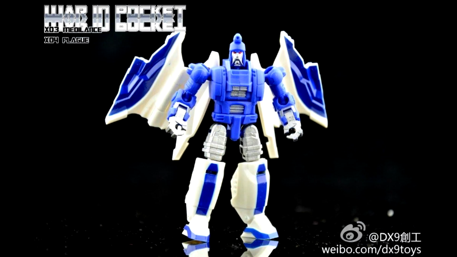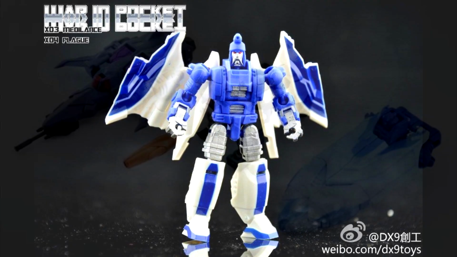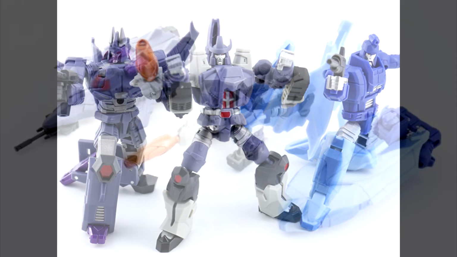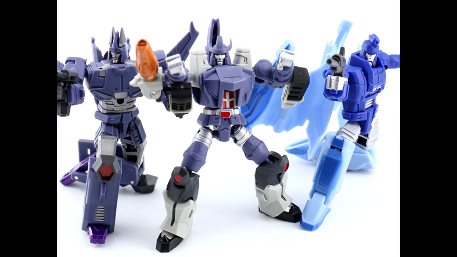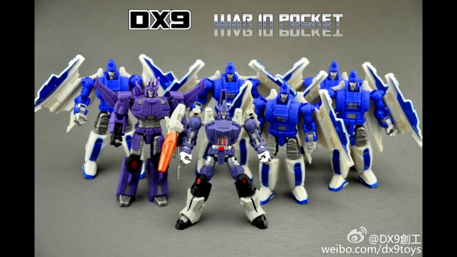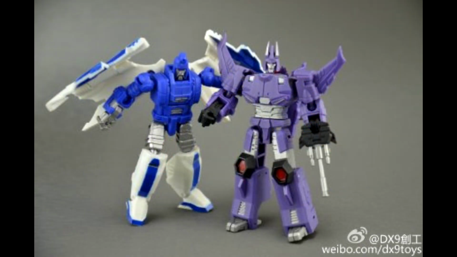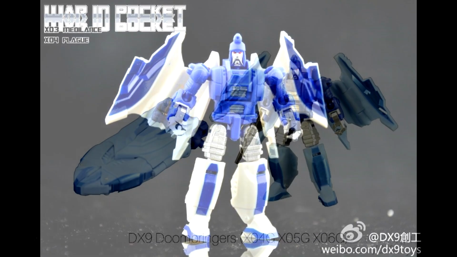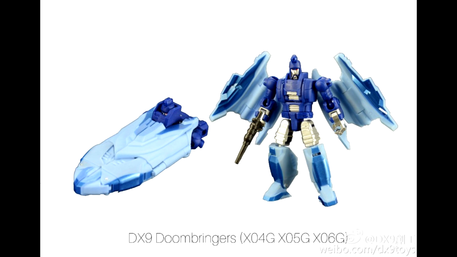And then moving on to Legend scale, we have DX9. This is Warren Pocket. His name was Plague, and I had this one. Like I said, it was a 3-pack with Galvatron and Cyclonus. It's fine. Like I said, the other two are really outdated. There are some different options now, but it was fine back in the day. I still like him. He's pretty cool. Both modes are decent. The alt mode is all right. Transformation is fun, I guess, and the bot mode is fine. So this is DX9. This is Warren Pocket. This is their Plague, and this is also their G1 Scourge.